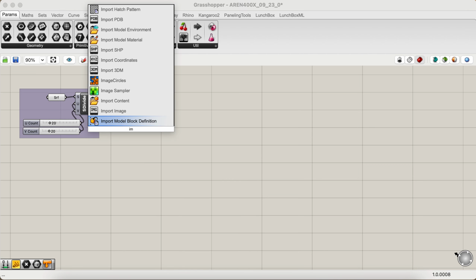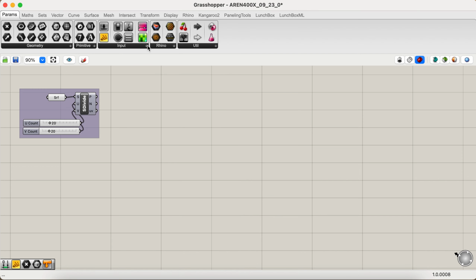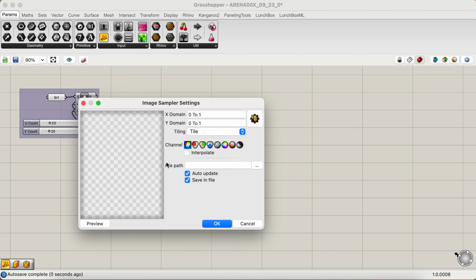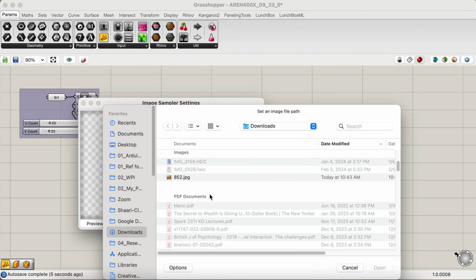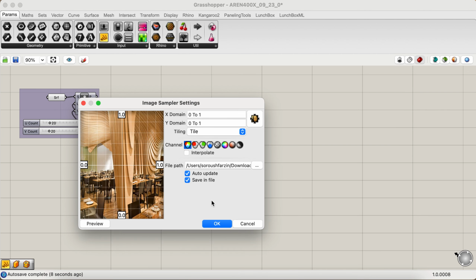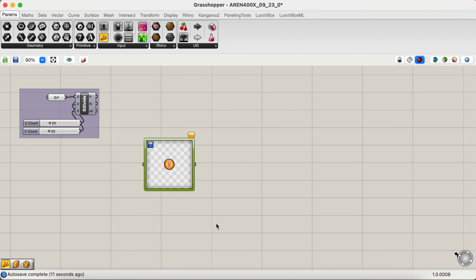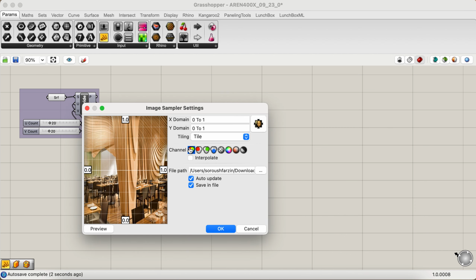I bring the image sampler. Place it here. And I'm going to use the image that I have. So the difference between the example that we had last time and this one is that the image that I have is a color image. So it gives me different variation if I check the value of them. I'm going to use the RGBA color system for now.